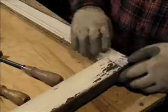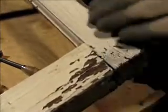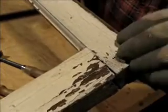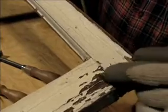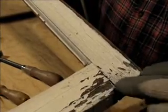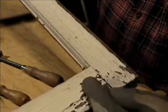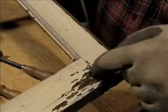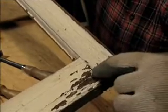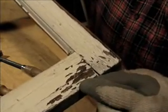On the interior face of the sash, at this lower joint, here's this vertical stile and the horizontal rail of the sash. There's peeling paint going just a little bit up the stile and along the rail. That's caused by water getting in the joint and soaking into the end grain and then coming back out through the surface of the wood and the paint peeling off down to bare wood.